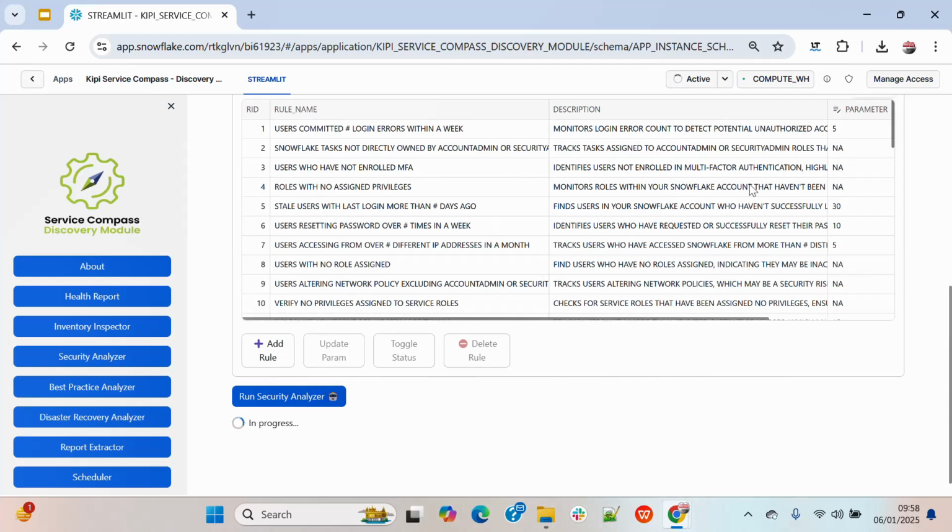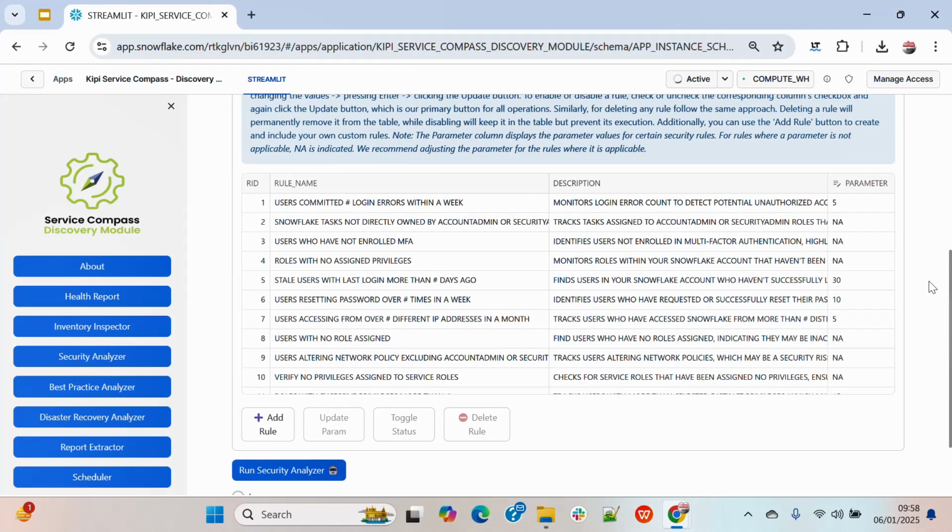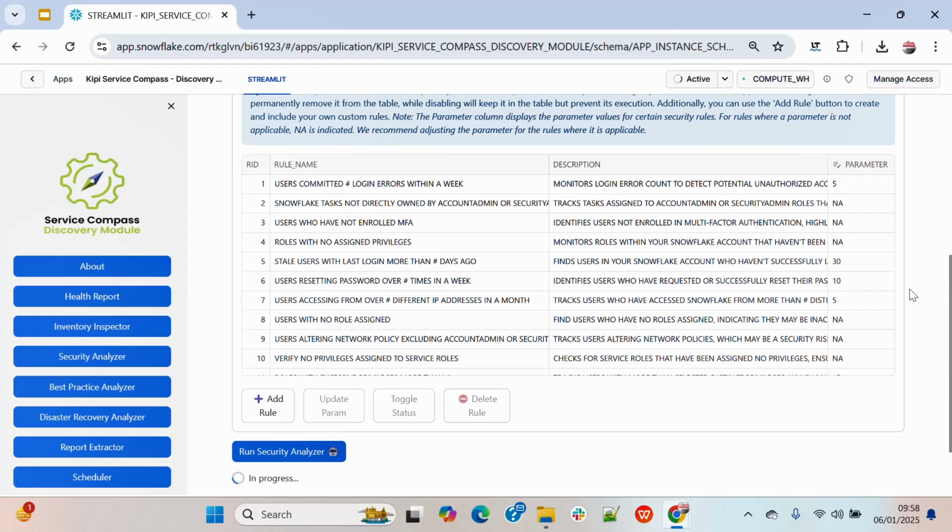But then it will showcase a nice output report, whether you fall inside the security parameter or outside the security parameter. And that's where you have to decide which rules are important for your account. It will come with a detailed explanation of what caused this rule to fail, what is the impact of the failure of this rule, and how you can mitigate that issue. So it will also give you the fix for that. So it takes some time.